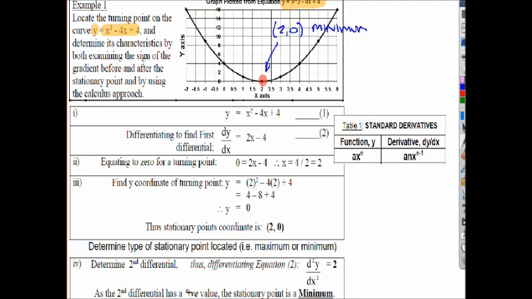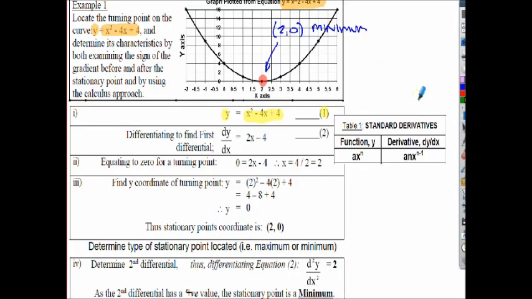So the first thing we do then, given the equation, step 1 here, y equals x squared minus 4x plus 4. You might say, well, that's just copying the equation out of the question. Well, it is in this case, but in some questions, they're not always in that format. You have to rearrange the equations to make them y equals, or sometimes you have to expand brackets on the right-hand side. So not always given in the format that's ready to differentiate. This is in this case.